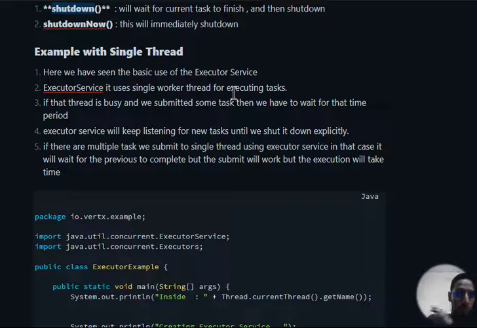Now we will look at an example of executor service creating a single thread and passing a single task, and see how it works.